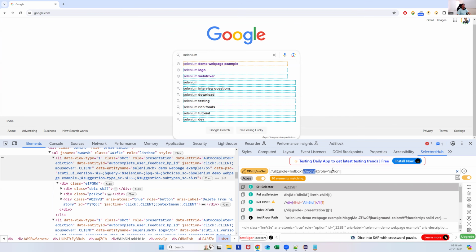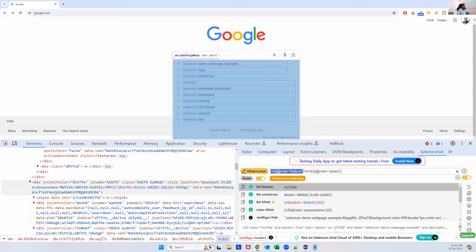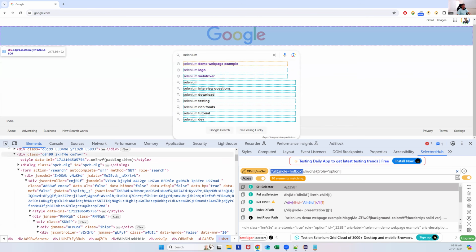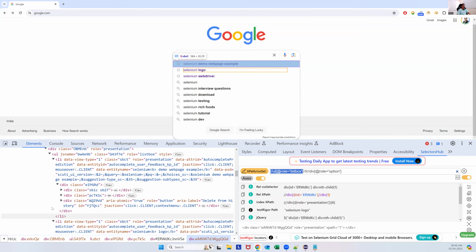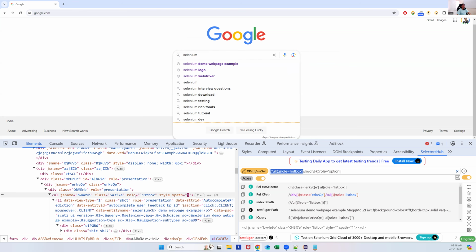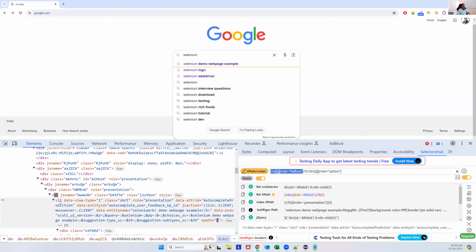So let me show you the XPath I have written. //ul[@role='listbox'] because this is the UL. We have started from UL. Let me find this. Yeah, this is the UL with role equal to listbox. And inside this, I directly go to the li tag.